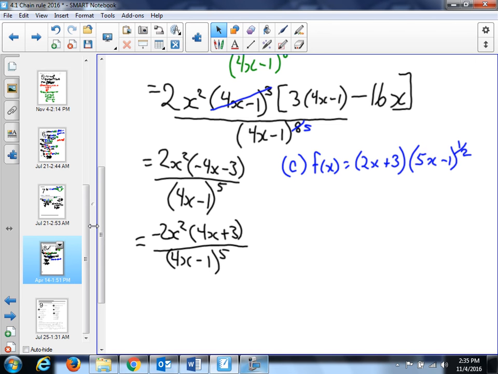Now, like I said, I only rewrite that just so that you guys are clear, because it's the first month of you guys doing these things. Some of you will get to the point or have already gotten to the point where you just see the root thing and you think half. You don't have to rewrite it. That's fine. It's fine if you never do either. It's okay. So now use the product rule, right?